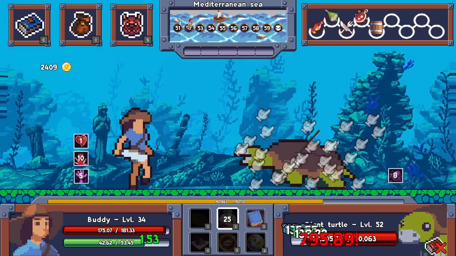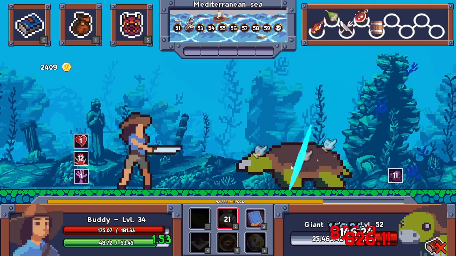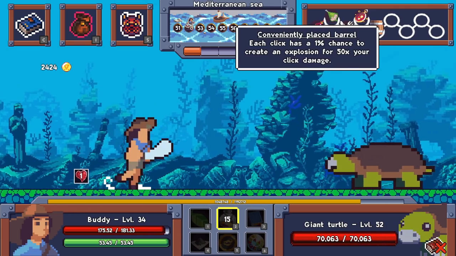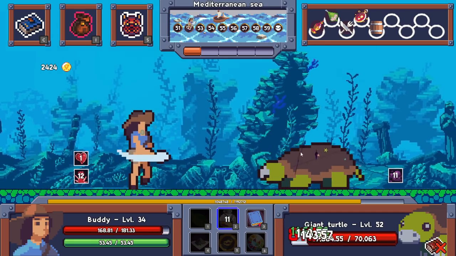Pop, pop, pop, pop, pop. I got an achievement called Drink Me. I don't know why, though. I guess because I exploded some conveniently placed... I don't know. No idea.